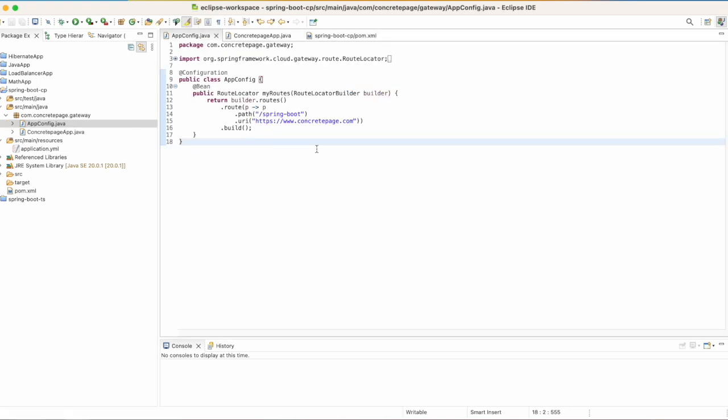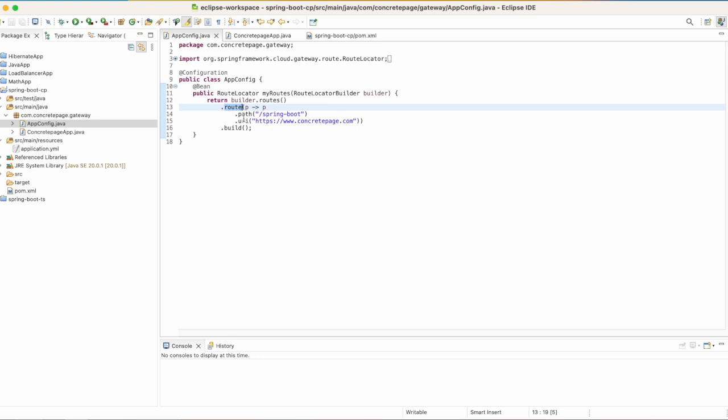Create a Java config with the Configuration annotation, and here create a bean for RouteLocator. It has a parameter RouteLocatorBuilder. This RouteLocatorBuilder calls the routes method, and then by using its route method, we use a predicate to configure routes.